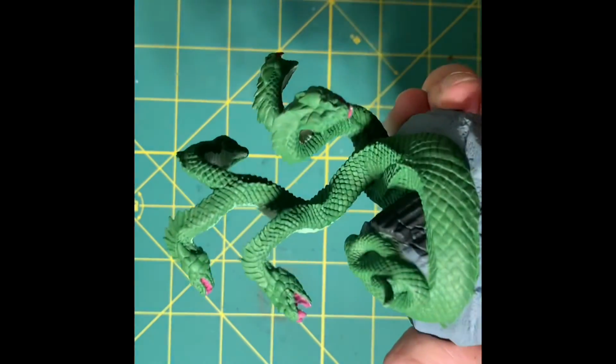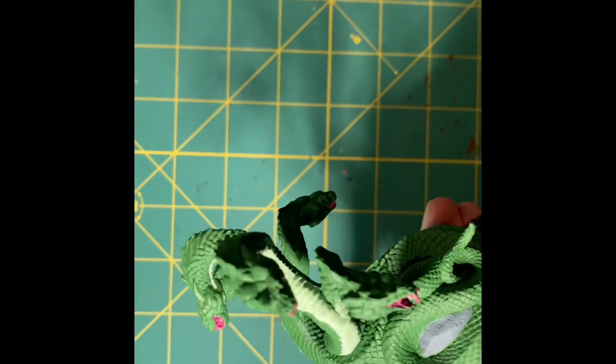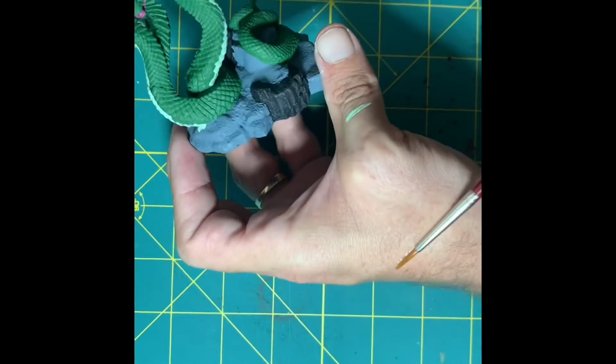And you can see we've just got a lot of green on there, starting to do the belly and an off-white with green. But for this recording, that's about all we're going to get done tonight.